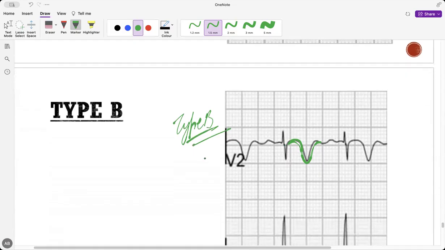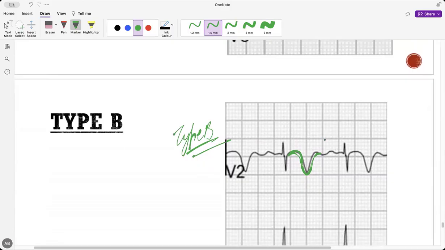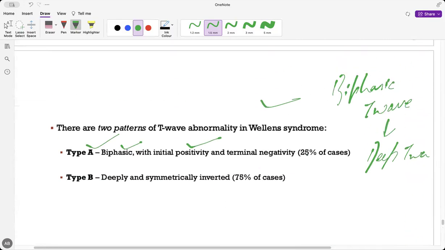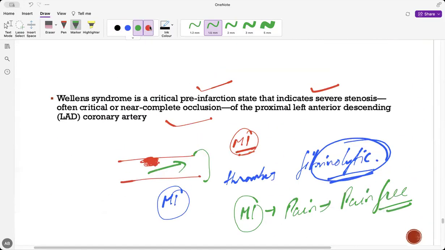Why this is so important is that people often make the mistake that, since there is no chest pain, they stop evaluating these patients. That should not be done, because here you have dissolved the thrombus, but the plaque is still there. That means there is a high chance that this is an unstable plaque, because it has already ruptured once and is freely exposed. So there are more chances of thrombus forming again over here.